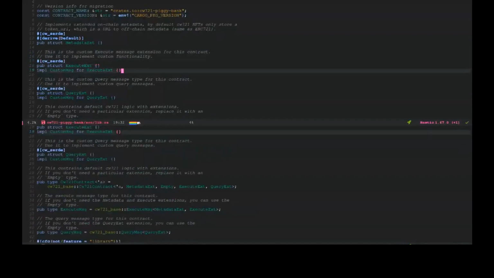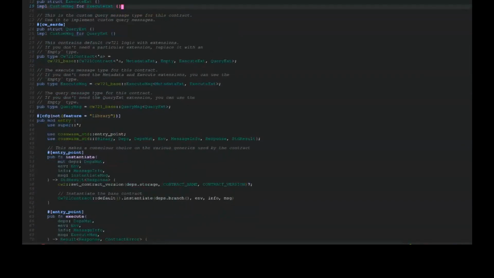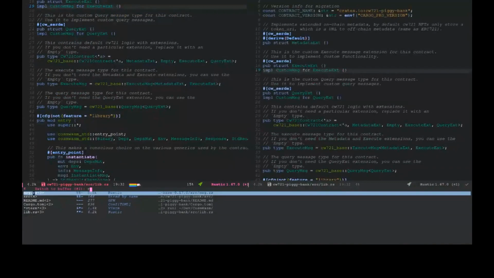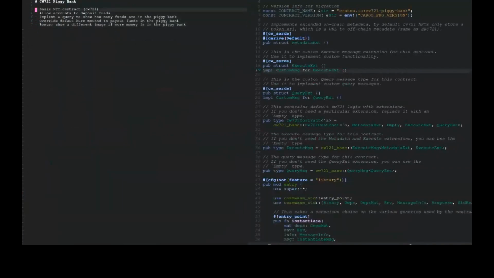So let's go back to our README. We've already got the basic NFT contract. That's already done. Let's make these little checklists. Okay, we need to allow accounts to deposit. We should implement a little helper query to show how many funds are in the piggy bank. Probably this is not even really needed, because every smart contract is also just an account.